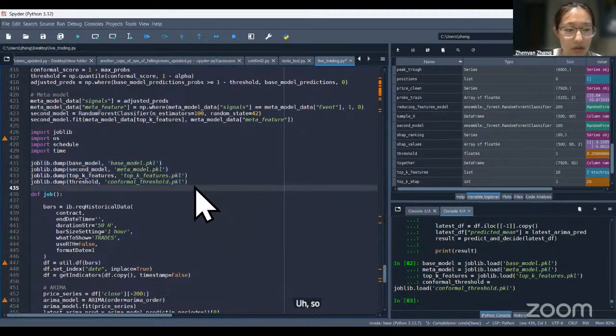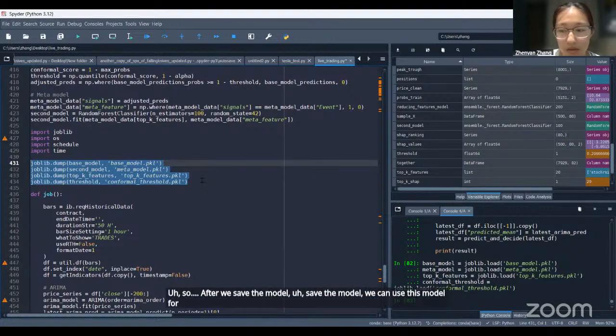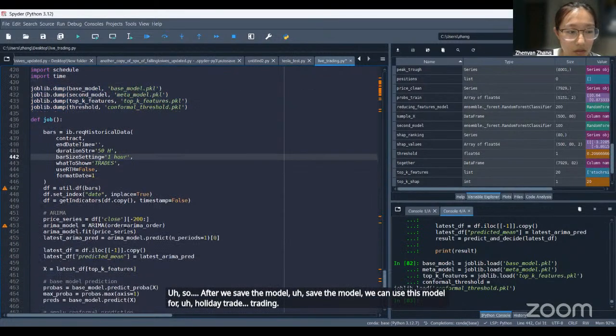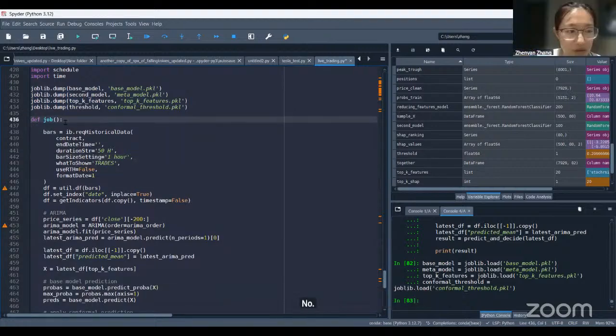So after we save the model, we can use this model for whole-day trading. This function is to make predictions and decisions.